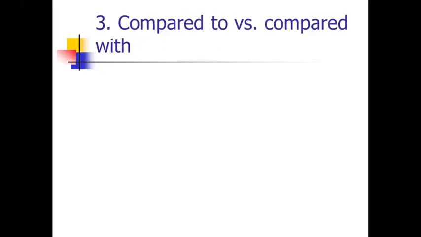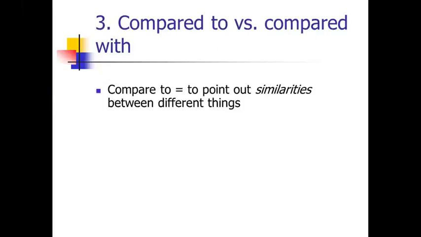Here's another one that a lot of people don't know. There's actually a difference between compared to and compared with that you might not be aware of. So again, just trying to get all these little things right. Compared to is used when you want to point out similarities between different things. This is the less common use. Most people in their writing will use compared to, but actually it's really only supposed to be used for this very specific case. Usually it's when you're making metaphors.